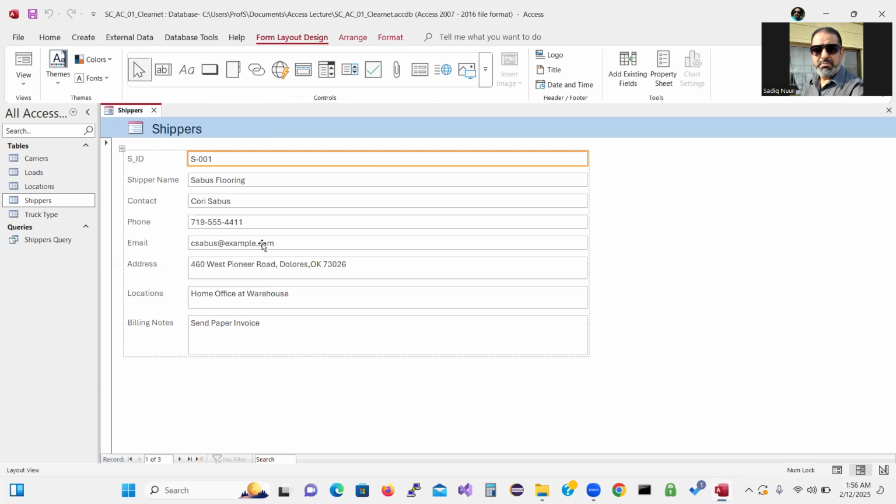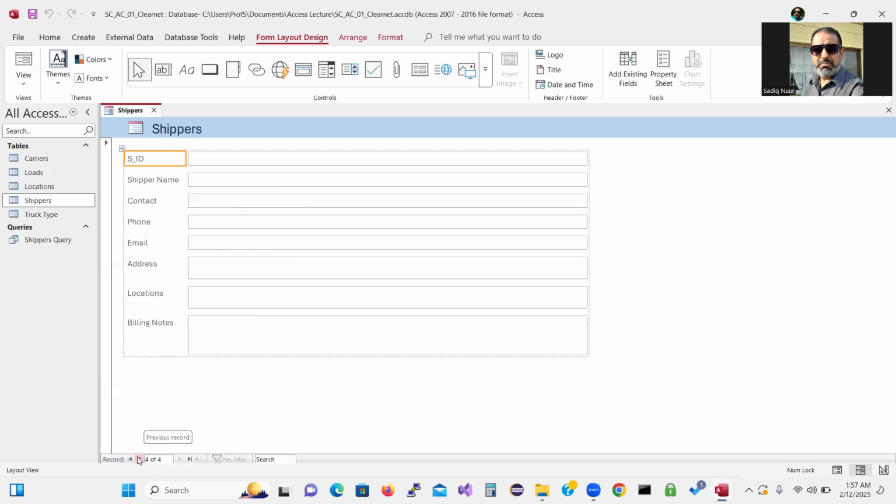You can boldface, you can change the color of it, whatever you wanna do, because you are in layout view. In the layout view, you can also go through the records. You can navigate by clicking here. Look, see? If I want to go back, I click the navigation button in the bottom here, right?